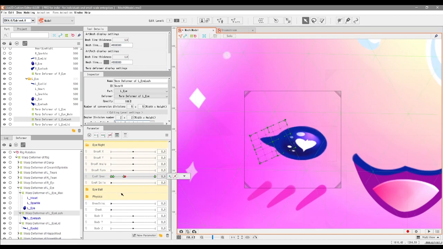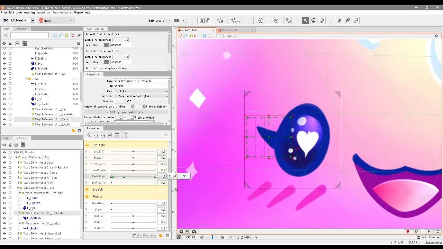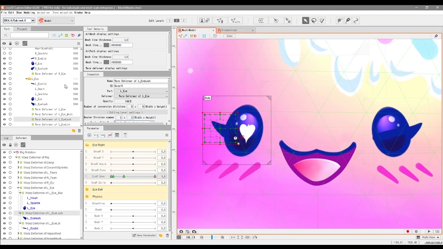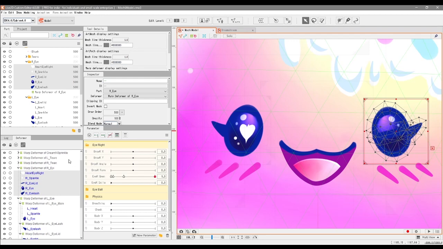It's not too bad. So we got one eye blink done. Now we could basically start from scratch with this right eye here, but there is a way of duplicating the values that we just put into the eye right open for that left eye that we just did. Now what we're going to do, it may seem strange, but we don't actually need the eye pieces for the eye right. What we're going to use these pieces for is effectively as a guide.